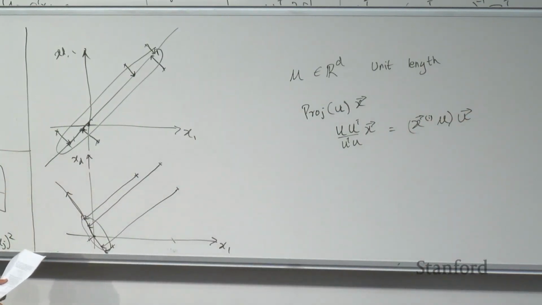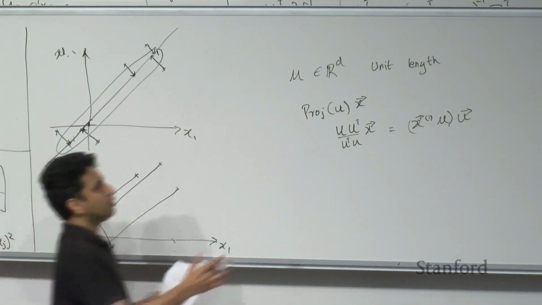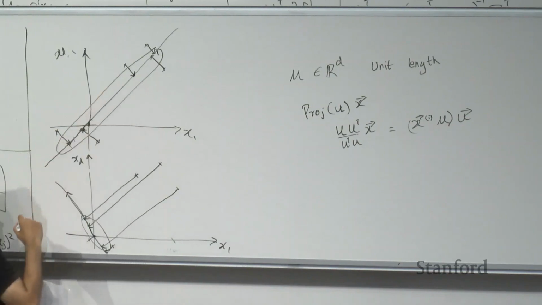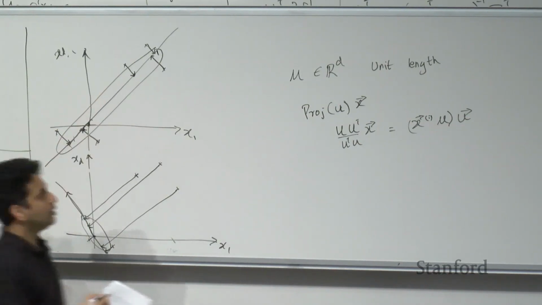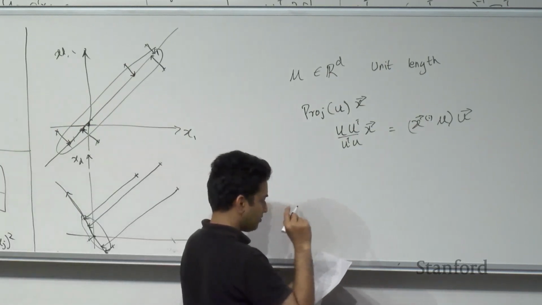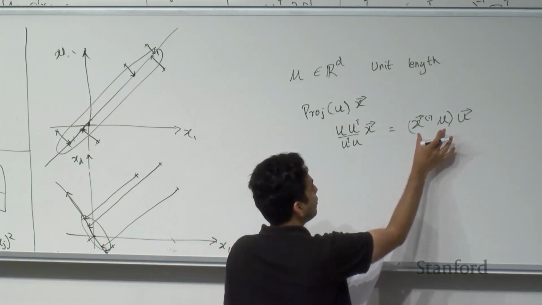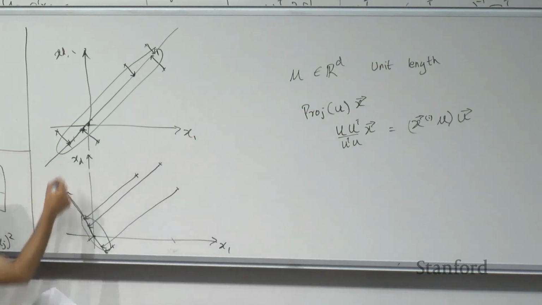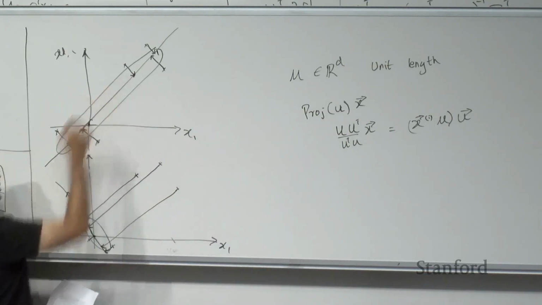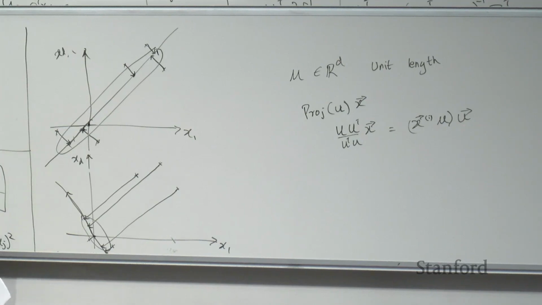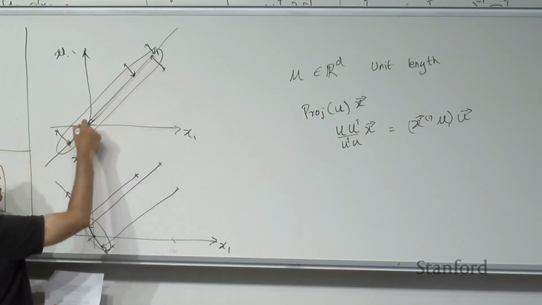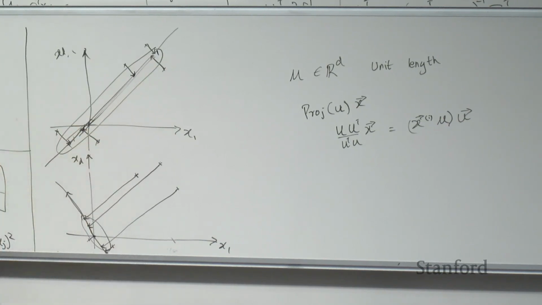Now what we want to do is find u such that the variance across these projected points is maximum. If we have n examples, what we want to maximize over all n examples is the norm of the projected point, which is the length from the origin to the projected point. If we find u such that the sum of the squares of all the projected lengths is maximum, then effectively we would have performed PCA.